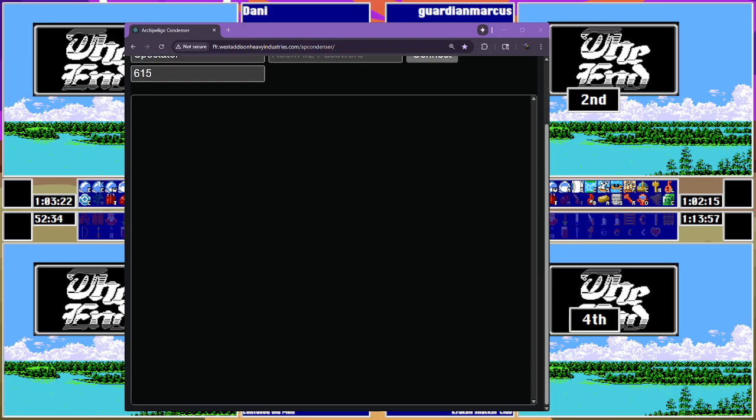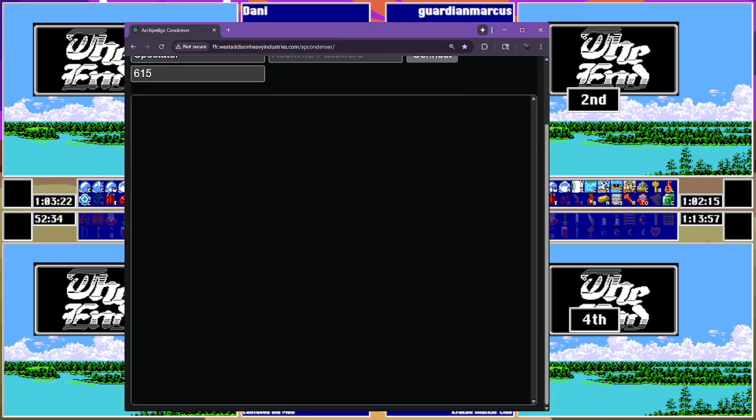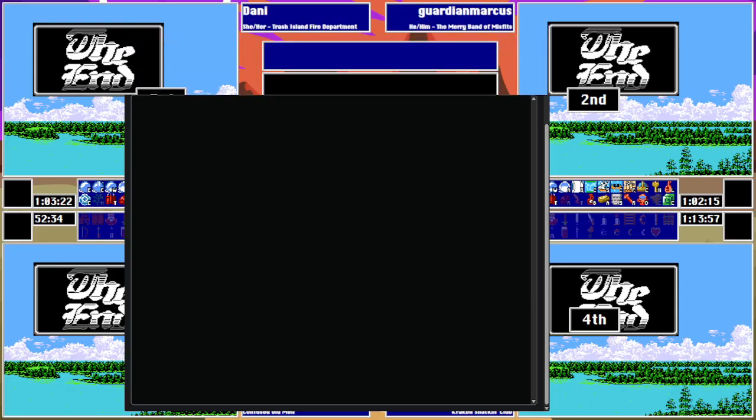You don't want to have the AP Condenser browser window docked, it will confuse things. You just kind of want to leave it out in the open, undocked, just left to do its thing. But I like having it scroll down all the way here so that you can see the full box. And, you know, do the normal crop job. We just crop this window in here real quick.